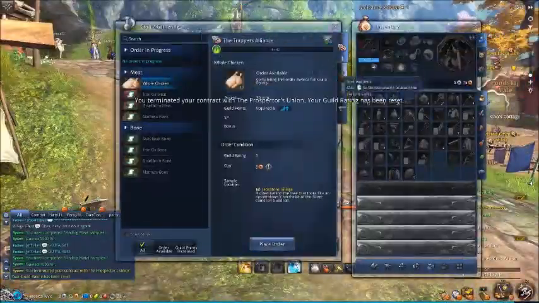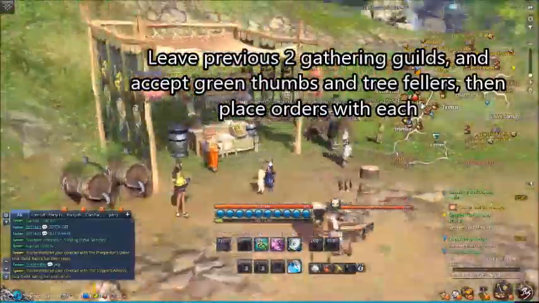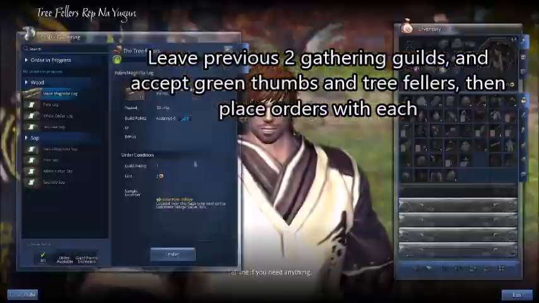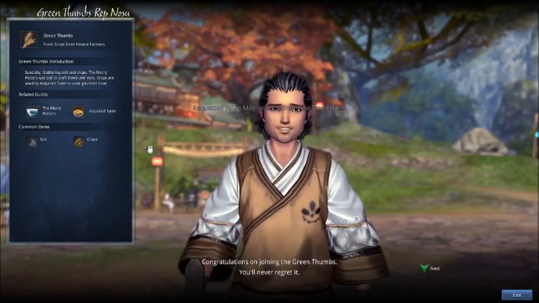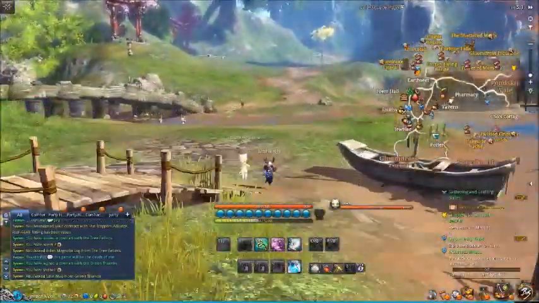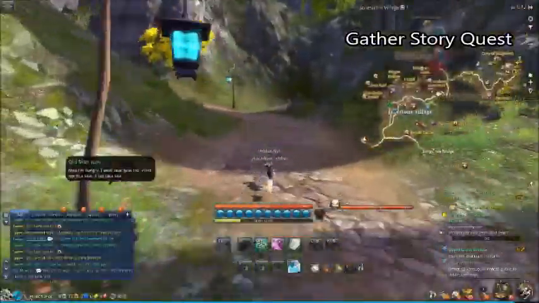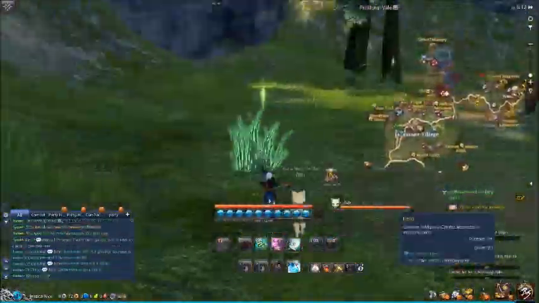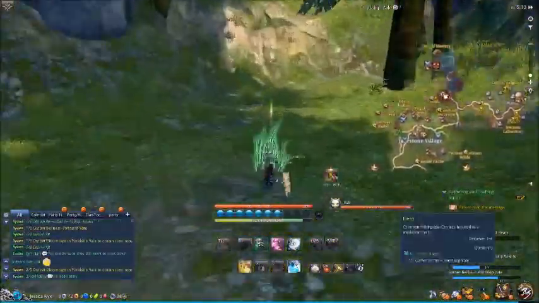Well, right, it's a lie. Leave the other two, and then re-accept Green Thumbs and Tree Fellers. These are the two professions that best benefit the two professions that you picked up: Soul Wardens and Merry Potters. Green Thumbs for Merry Potters, and then Soul Wardens actually benefits from both. So now, when you finish gathering or accepting those quests, you got to pick up the respective order quest for each of them. So you got to order the logs from the Tree Fellers, and you got to order some clay from the Green Thumbs.